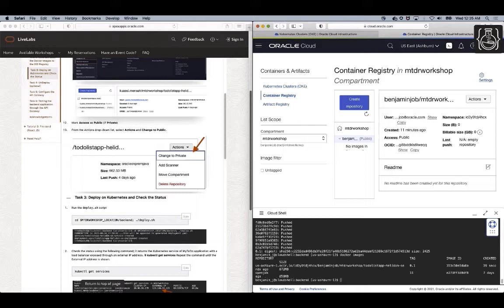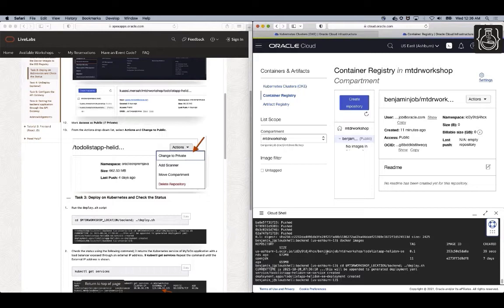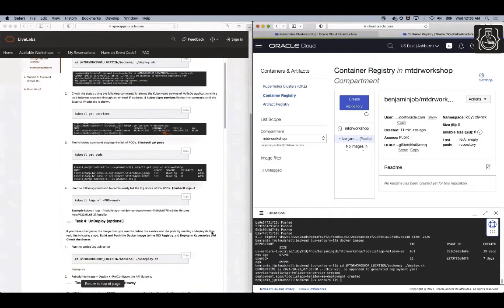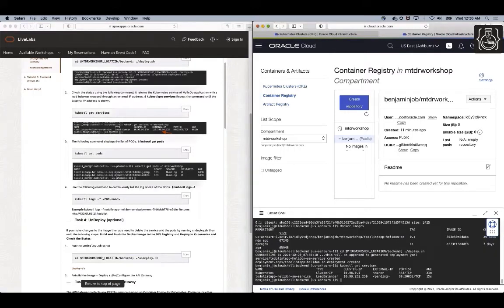After the build, make sure the registry is set to public and then run deploy.sh. You can verify that the build and deploy was successful with the next couple of commands in the Cloud Shell. And with the curl command, you can test the connection to the database, where you can now see the record that was inserted at the time of the creation.